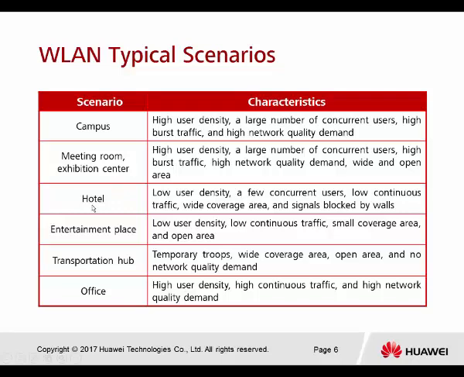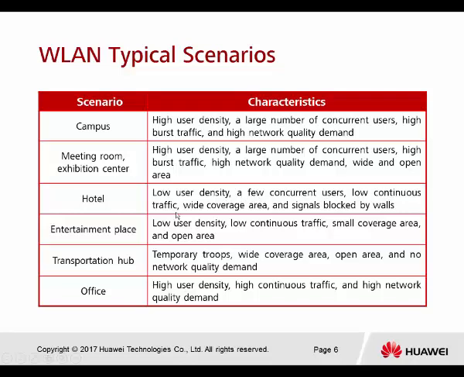The hotel has low user density and few concurrent users. One hotel can be very big, and a lot of guests will stay in the hotel, but that doesn't mean everyone will connect to the Wi-Fi, because people actually only stay in the hotel at night time. That's why it's low user density and few concurrent users.